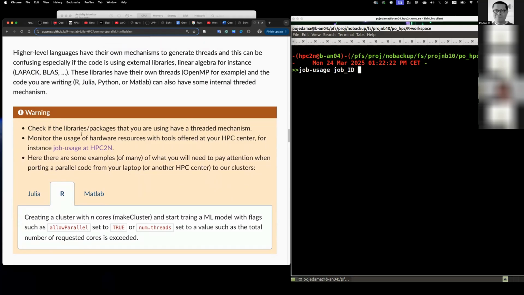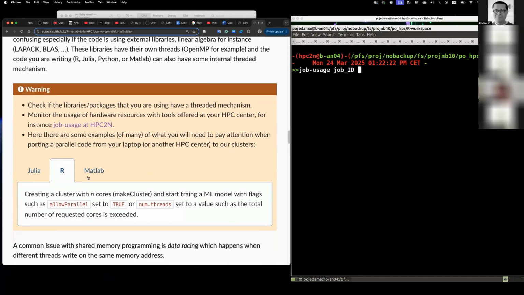First you can check if the libraries and packages that you are using have a threaded mechanism. This is usually discussed in the documentation of the packages in R. And there is a key, most likely, where the developers set the number of threads or cores.